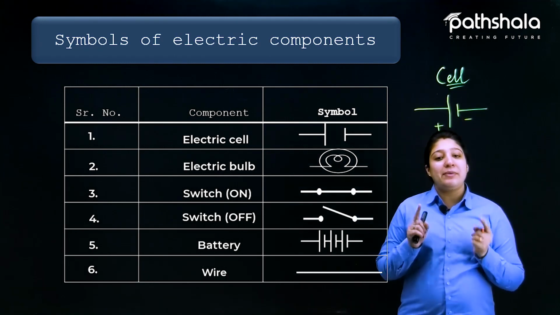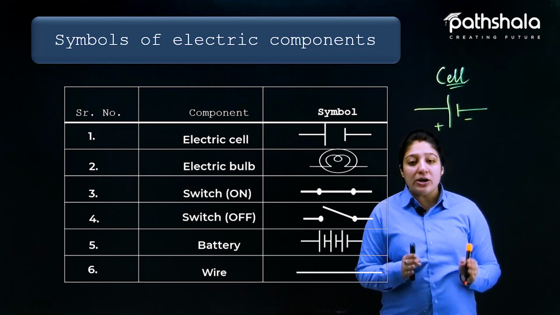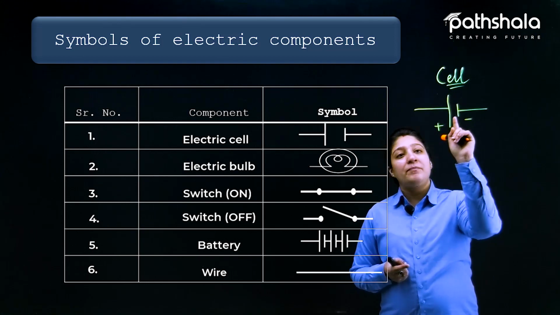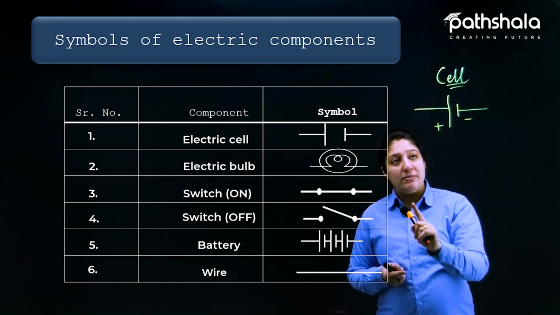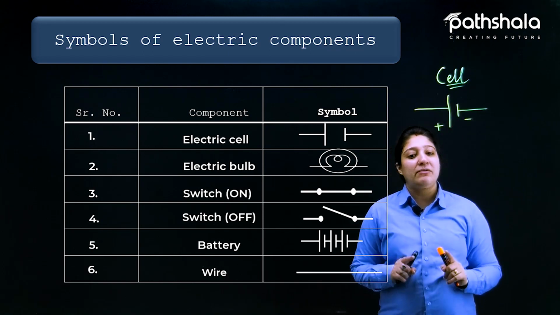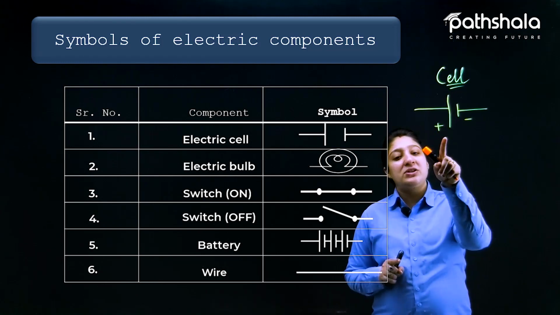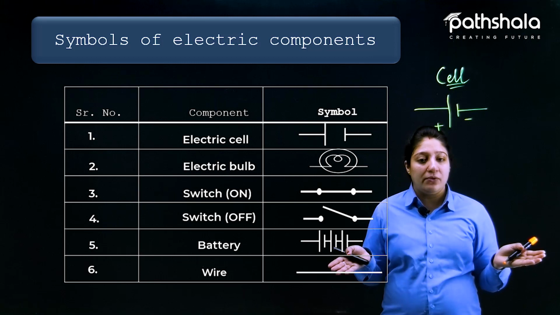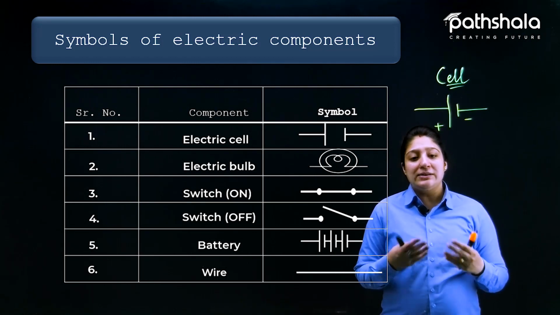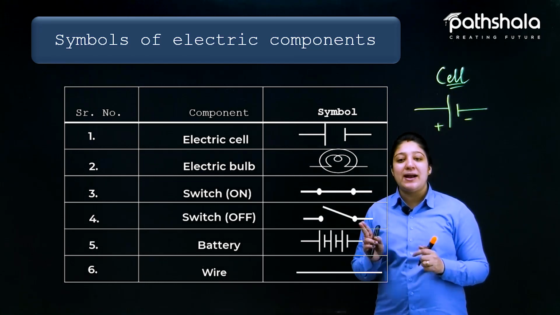Now if you want to make your circuit run and if you want to join many cells together, how are you going to make the connection? Always make the connection with the positive terminal to the negative terminal, or the negative terminal to the positive terminal. Then only your circuit will work. Otherwise, if you have connected positive with positive, then your circuit won't be working properly, because that doesn't show the proper connections.